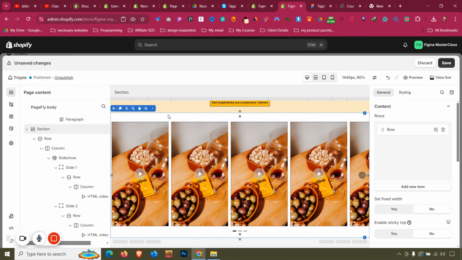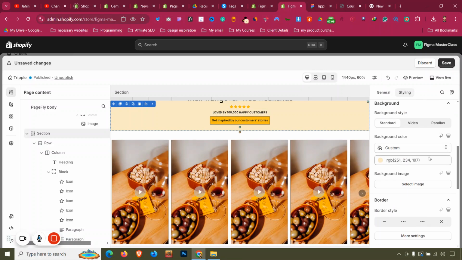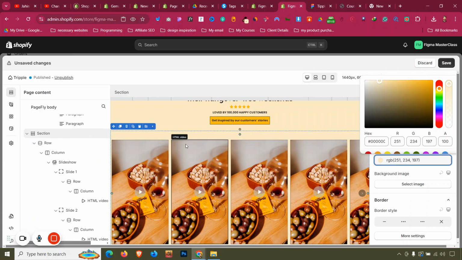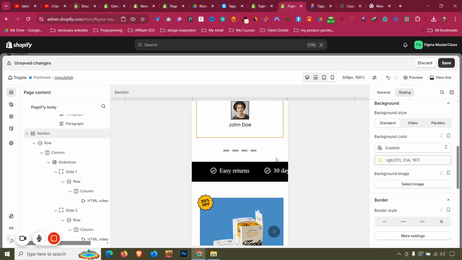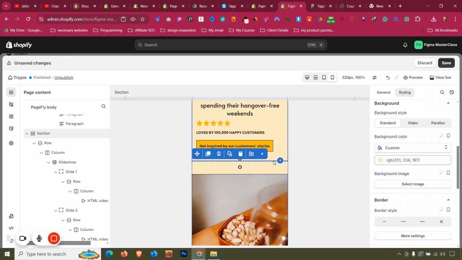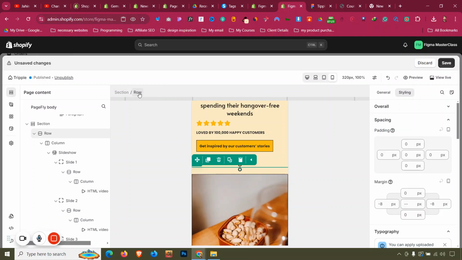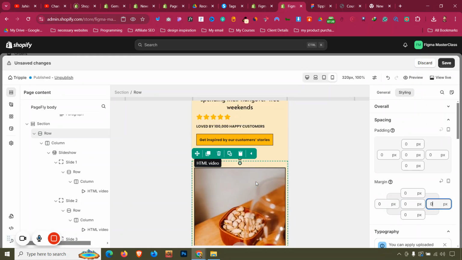And this looks perfect, but we need this section, go to that section, go to styling, and take that background color to here as well, so paste it here. So this will be perfect, okay. And in the mobile only one will be shown, okay, only one. And for that we can click on it, and we can just decrease the minus margin from here, this will be good, okay.